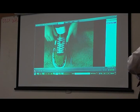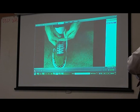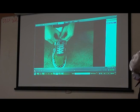Start as you normally would, with an overhand knot. Then, when you get to this point, instead of going around once, go around twice before pulling the second loop through. And it makes all the difference in the world.